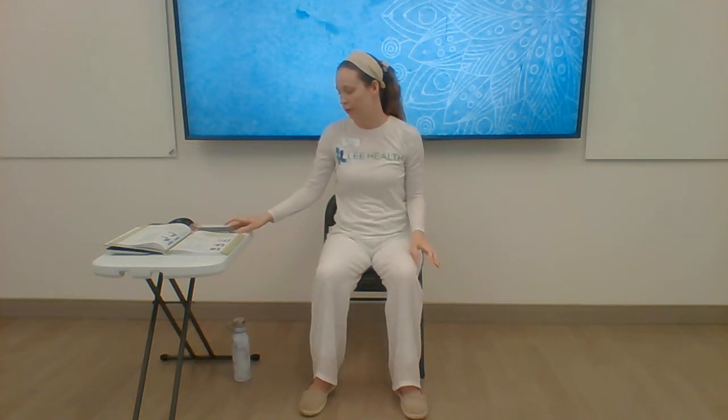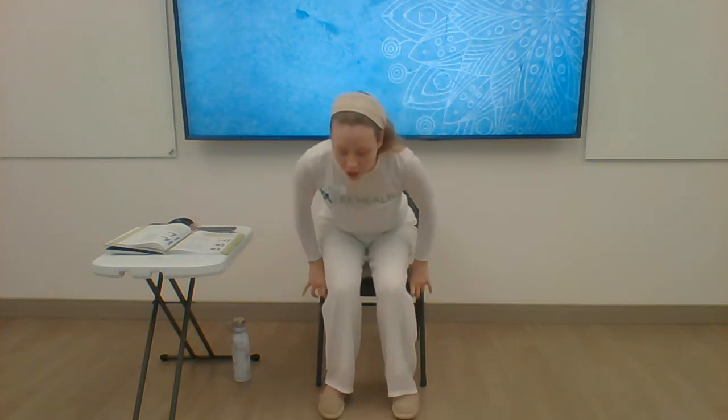And now from here, we'll move into deep relaxation. So for deep relaxation, you're welcome to kind of rest the legs out in front. Relax the palms facing up or down in the lap. Relaxing the back into the chair as you close your eyes. Fully relax every muscle of the body, the shoulders, the face. Everything can rest now as you allow the benefits of your practice to integrate into body and mind.